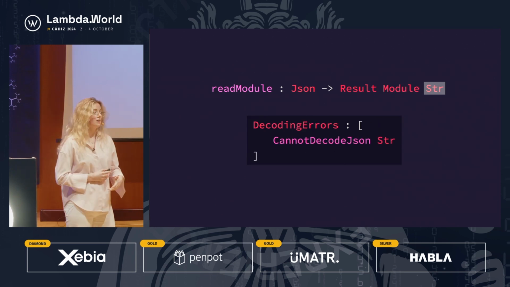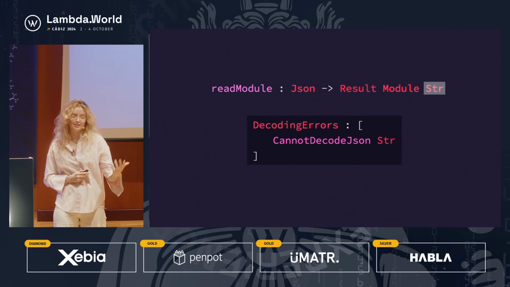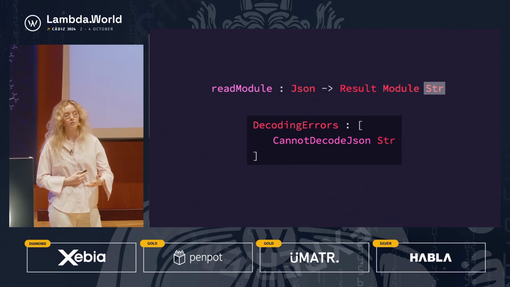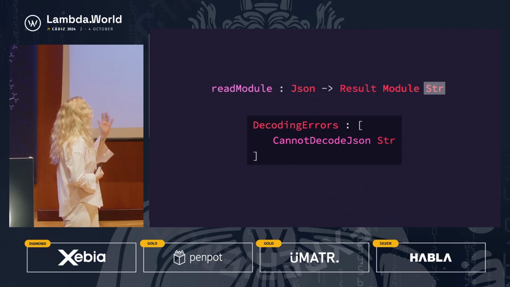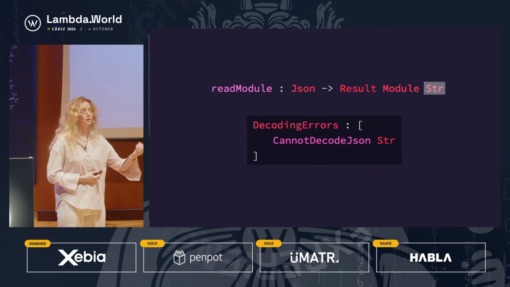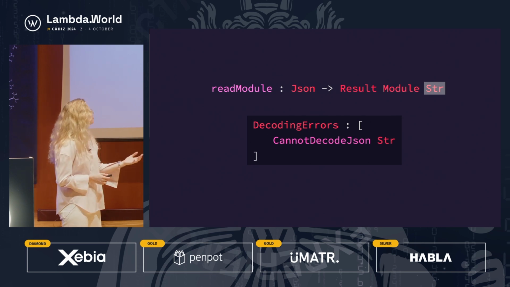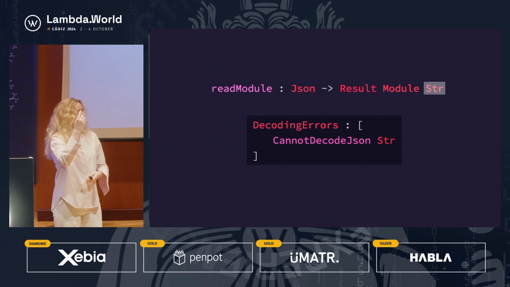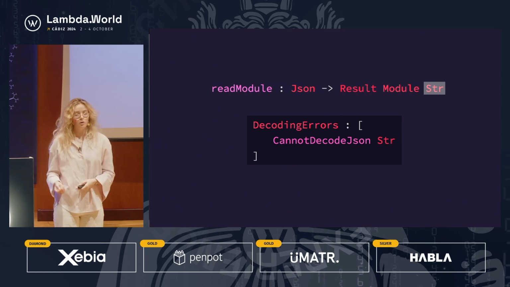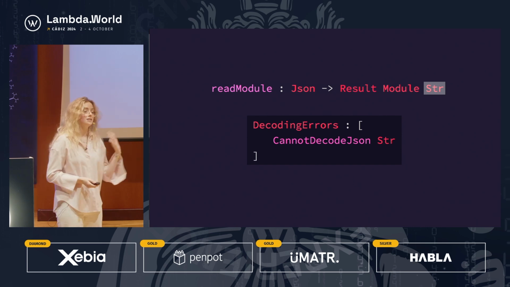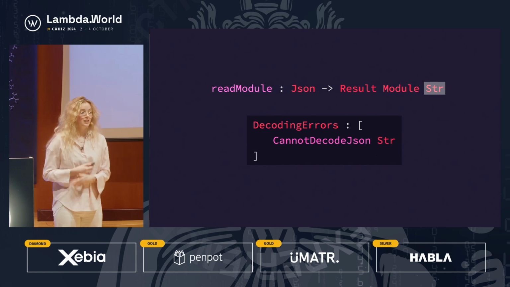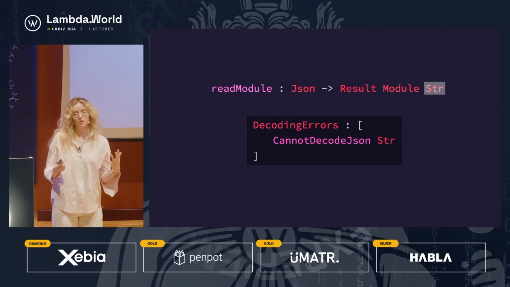So for now I have a tag called DecodingErrors, and to begin with we'll just have one tag that says CannotDecodeJson, and it has a payload of a string for you to give it a bit more information to the user. As we come across more things that can fail and things that can go wrong, we'll enrich this data type and we'll add to this tag union in order to give some more information to the user about what's gone wrong.